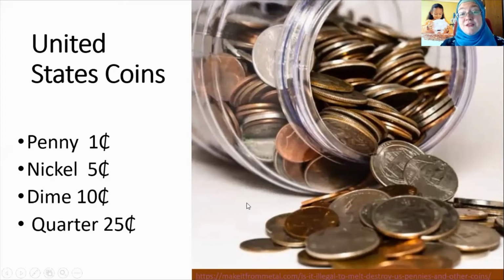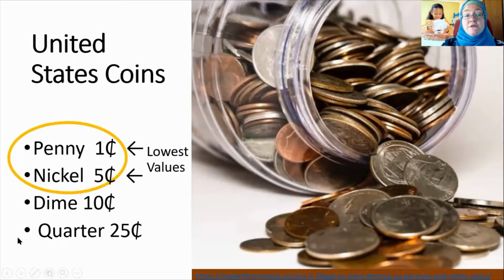And if you go to the store and you don't know what kind of money you have and you try to use it, somebody might take advantage of you. So we want to learn how much we have and be able to count it so that we can do the right thing and nobody can take advantage of us. So let's focus on the two lowest values, the 1 cent and the 5 cent, the penny and nickel.